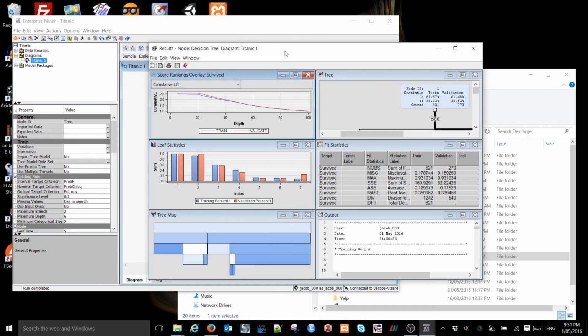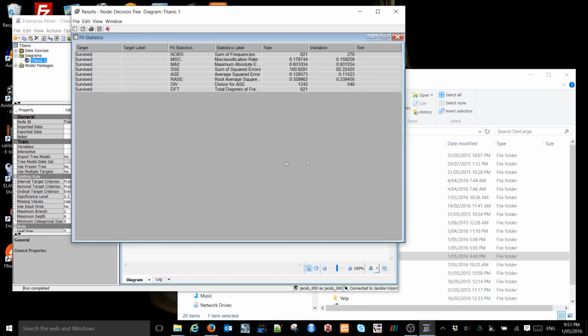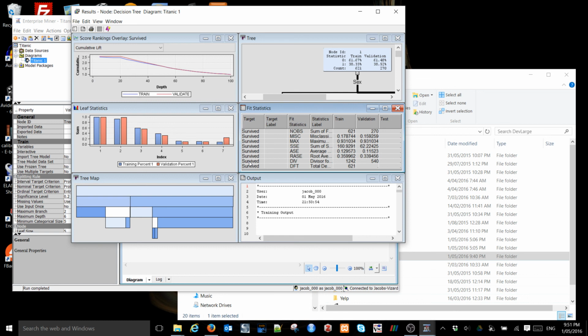And here is the result of my computation, and I'm going to explore it more in future lessons, but let's look at the results here. We can see the misclassification rate in training was around 18%, and during validation it slightly improved. We have 16%. This is the first thing we look at in checking whether the model was developed properly, and if you have any good results coming out of the modeling and prediction in this case.